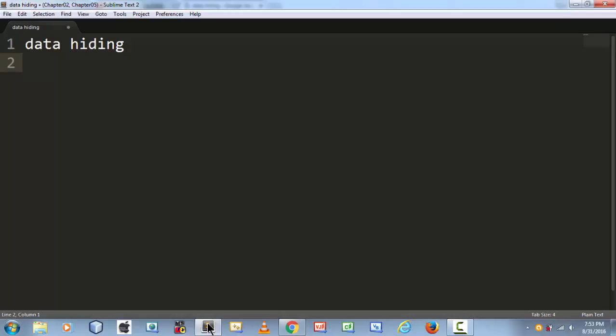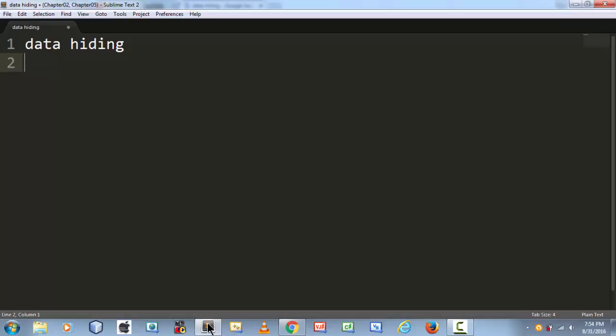He must not be shown the other details. This is what we call data hiding, which can be achieved in object-oriented languages like C++ or Java using access specifiers. We have private, public, protected, and also in Java we have default.